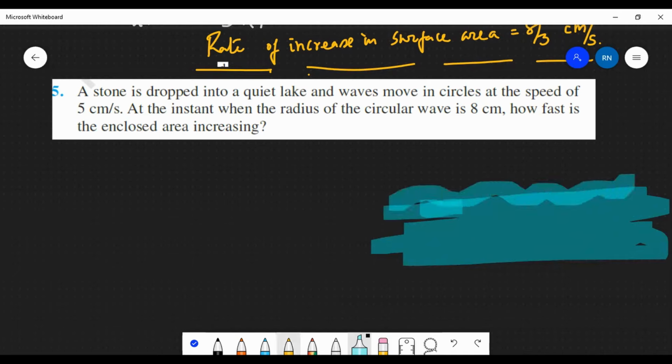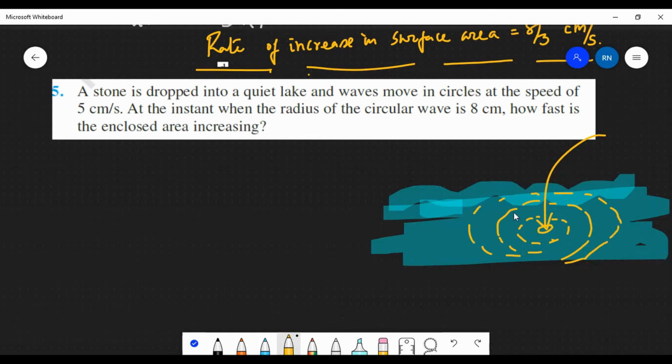and they are saying a stone is dropped. Stone drops and now, you know, ripples will form. That story only is going on now. So what is happening as the ripples are formed? The radius is expanding. Yeah, the radius is expanding on all sides. So because radius is expanding, what is happening? Enclosed area is also expanding. Circle.